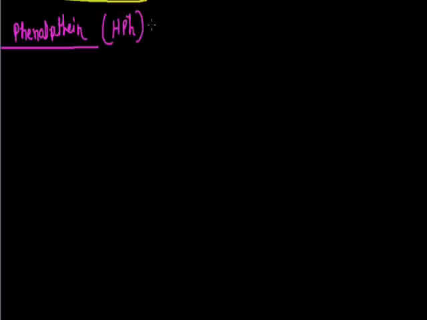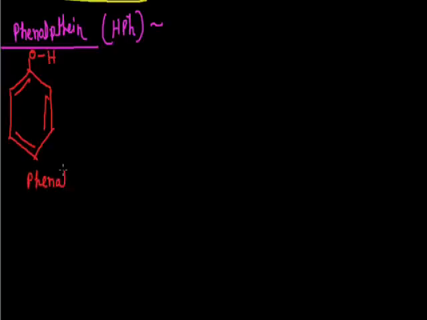Now, first we will discuss how we can prepare phenolphthalein. Phenolphthalein is prepared by the reaction of phenol and phthalic anhydride, and the reaction is of this type. We take two molecules of phenol. This is the benzene ring, with alternate double bonds and an OH group. This compound is called phenol.